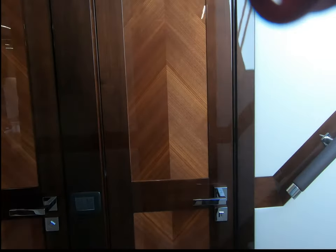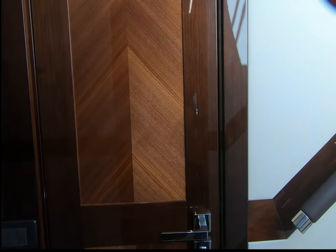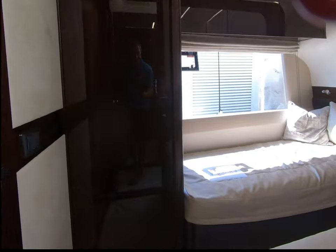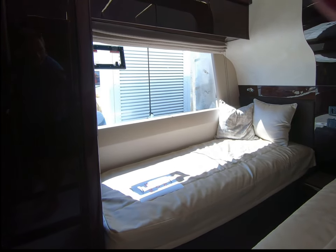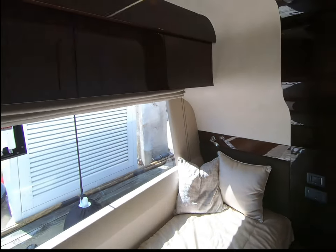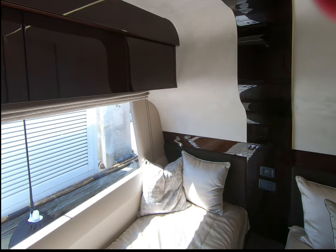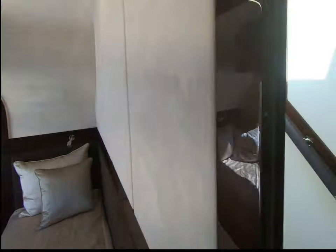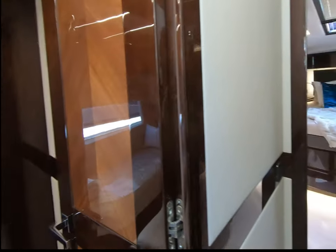The attention to detail — look at the marquetry in the doors, matched really nicely. Again that art deco theme. We have another twin as well — more than adequate, really, really nice twin. Tons of headroom — I'm not that tall but there's a good six foot four, maybe six foot five in here, and that's all the way through all of these cabins. A nice roomy place to be.